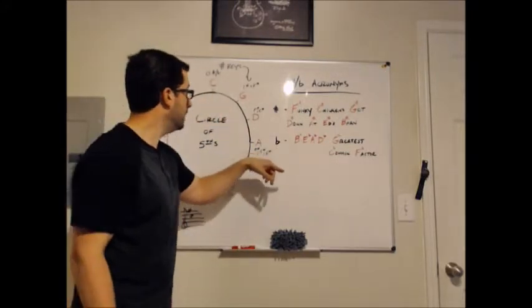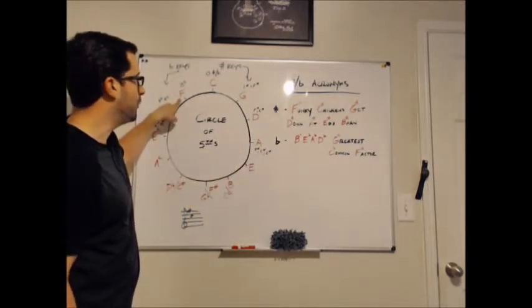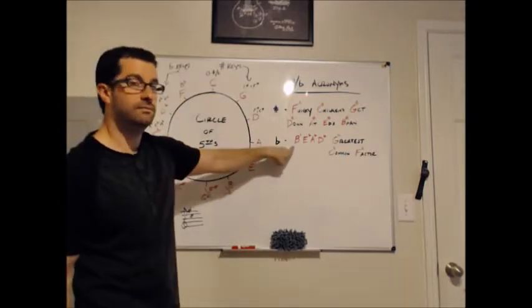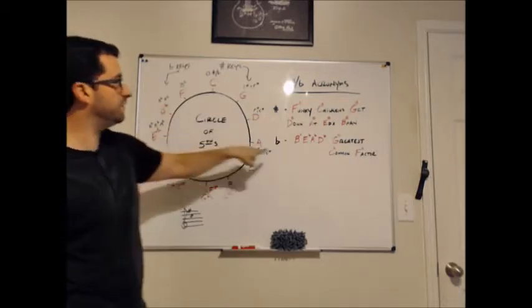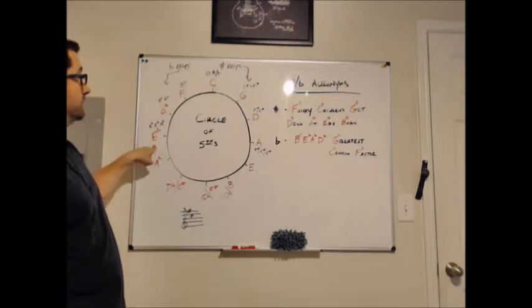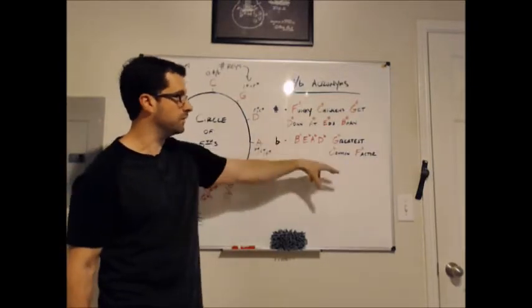So if we look over here, the first key that has one flat is F major, which is B flat. Then our next key that has two flats, B flat, E flat. Next key that has three flats, B flat, E flat, A flat. So it's always following this order.